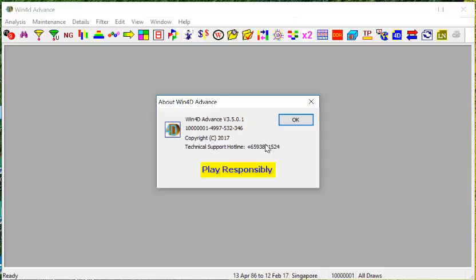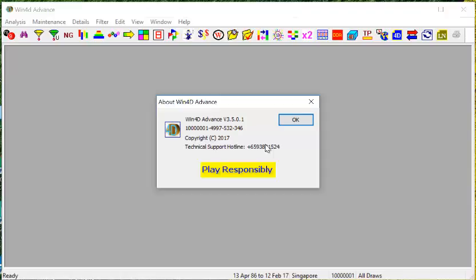I can only think of two circumstances for why you haven't upgraded. Firstly, you could have overlooked the extension of your Win4D Advanced maintenance support, which resulted in you not being able to upgrade. Or you could have overlooked the upgrade because you're simply too busy. If these are the two reasons, I would advise you to give time to yourself, upgrade to the latest version and extend your Win4D Advanced maintenance support.